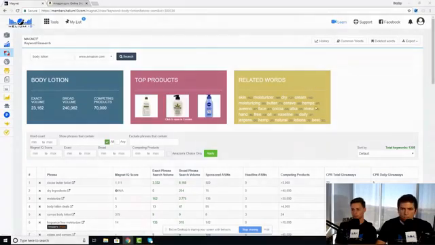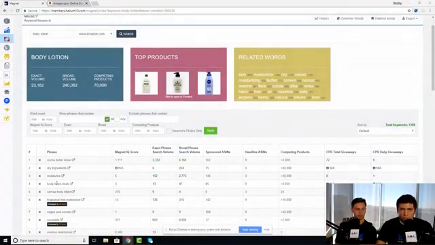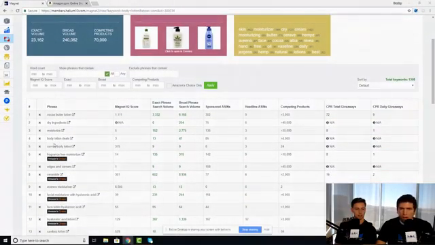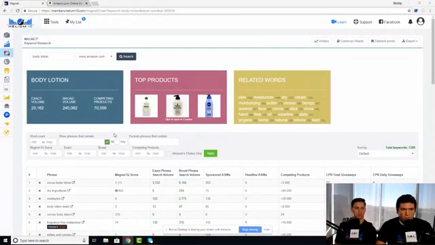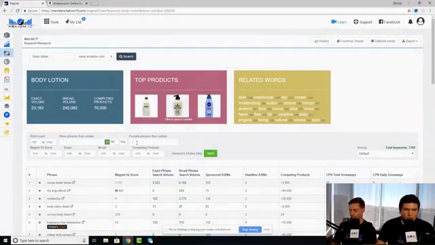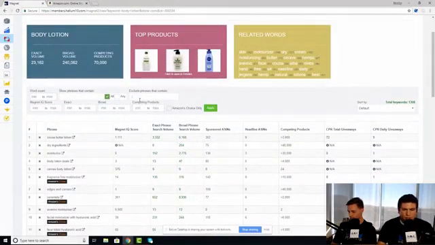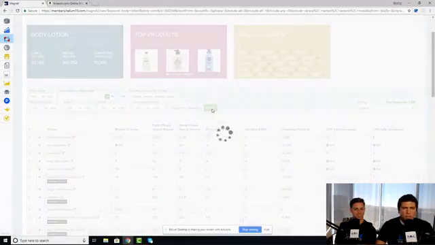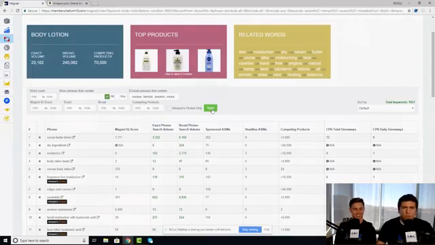Okay, now tons of results came up here, 1,308 results. And as Matt just showed you what these results are coming from and the use of Magnet. But one thing right off the bat I noticed is there's a lot of brand names in here. So one feature that's really cool about Magnet that I like to use is the exclude phrases that contain. So I'm just going to throw in some of the brand names in here, because I don't want to look for those values. So let's go ahead and put in CeraVe, Jergens, Vino, Nivea. If I pronounce any of those wrong for body lotion experts out there, I'm sorry. As you can tell from my dry skin, I don't use much body lotion.